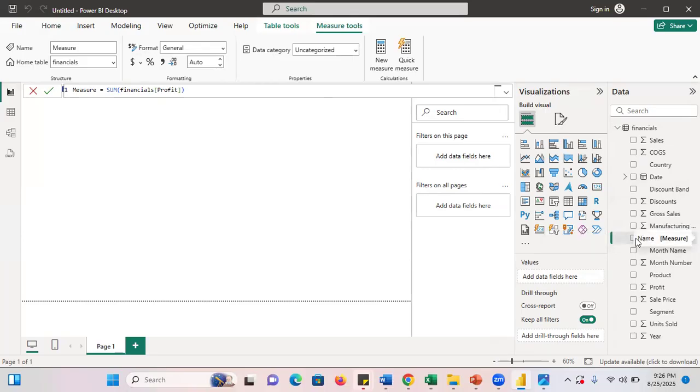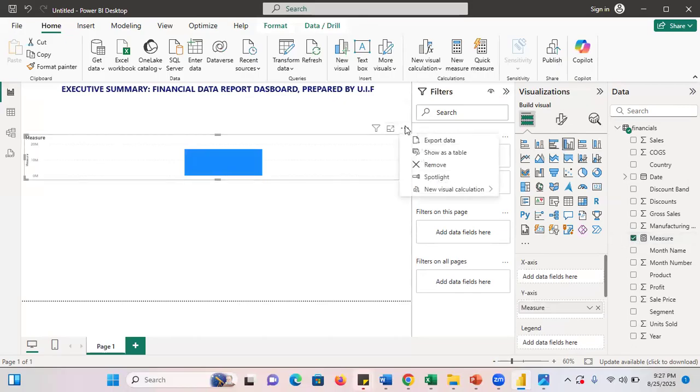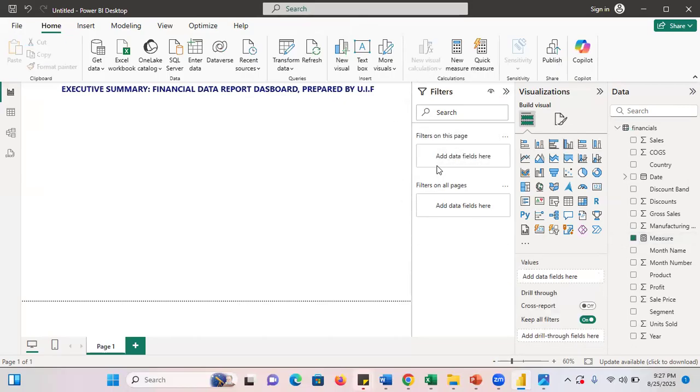Okay, I think this is it, but why is it not showing the name? That's not it. Did you see what I did? Try that to end and see if it brings out the measure.